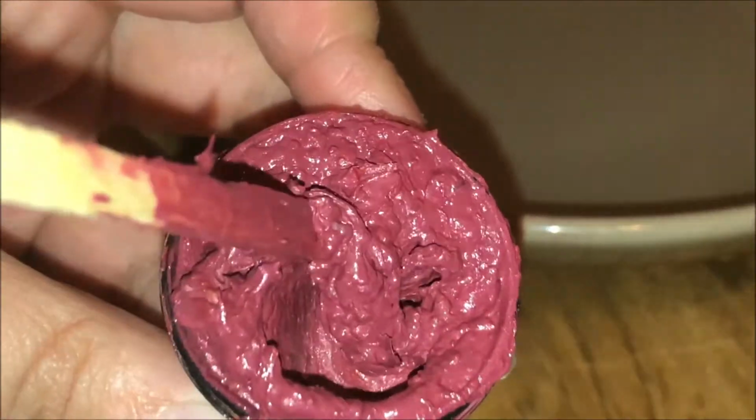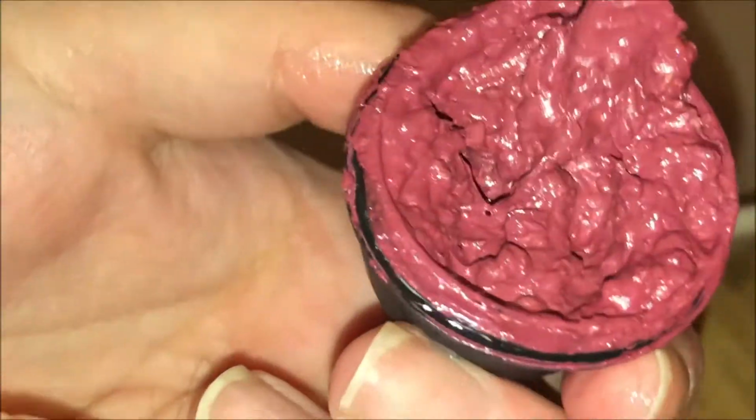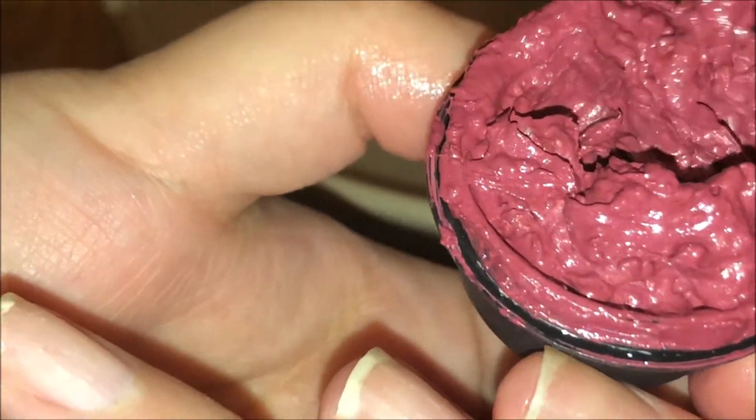And the next step was to melt it all. So I tried putting the tub in boiling water and I thought it would melt it, but clearly not, because it's still lumpy and bumpy and kind of gross.